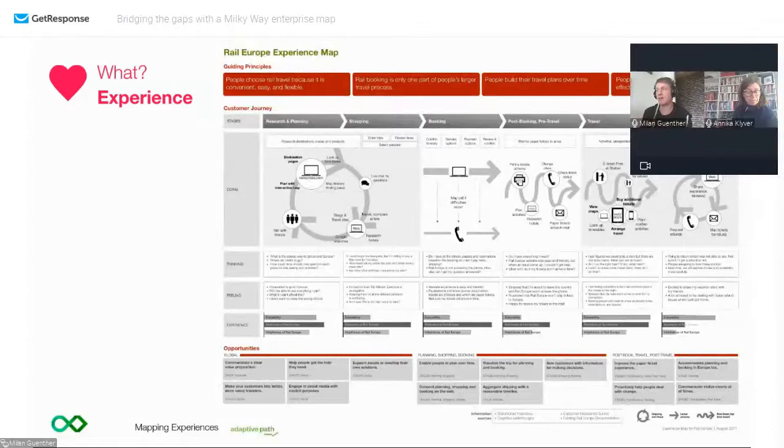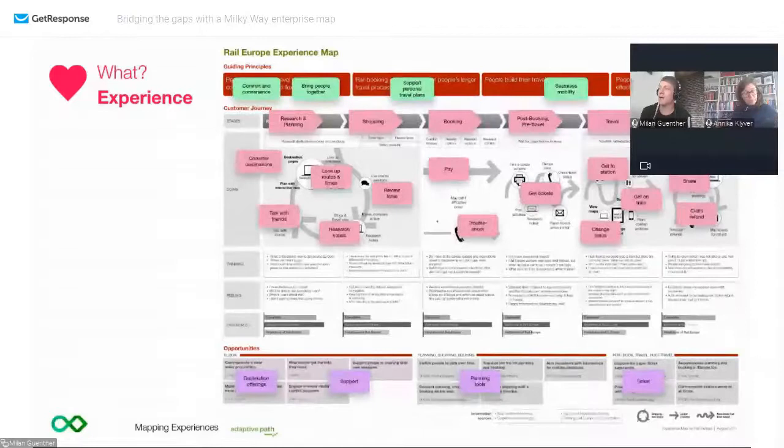You have loops between different touch points, different channels. Some are more linear, some are more circular, some are more squiggly. And then they think something, they feel something, and we find opportunities for our business in there to act on that. We can map that, right? So we have actually a lot of overlap with goals that we find in the identity. We might add some from the customer perspective, like supports personal travel plans.